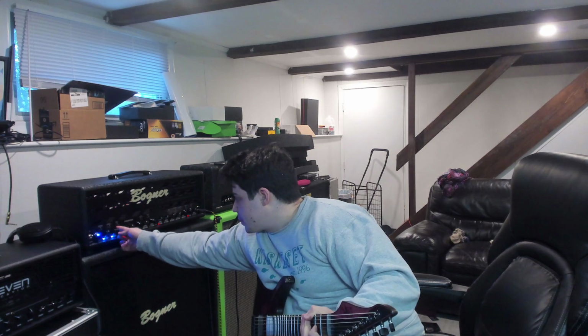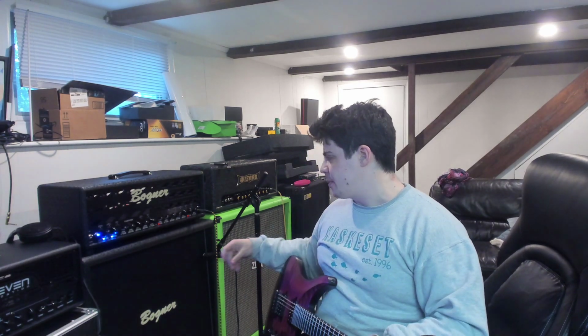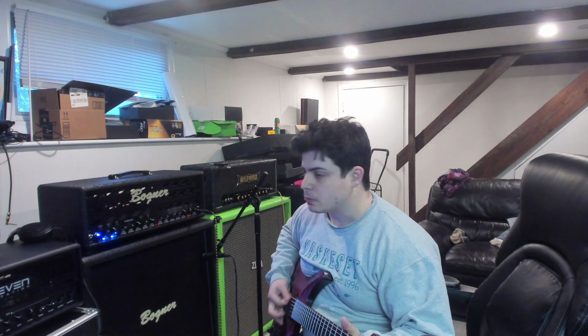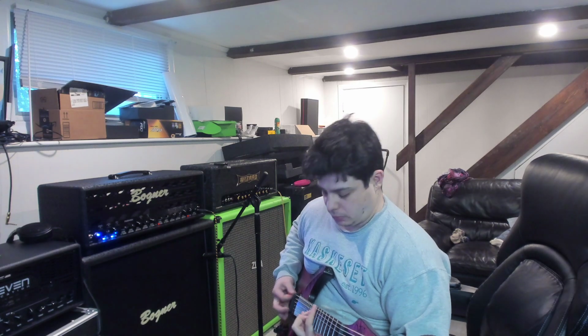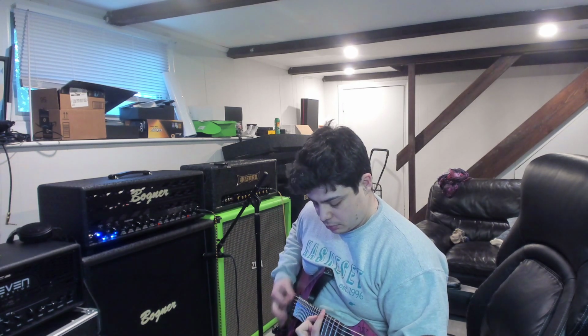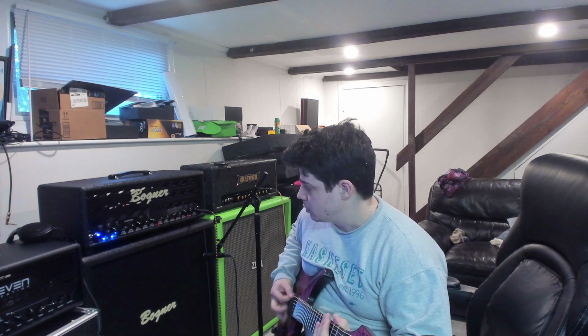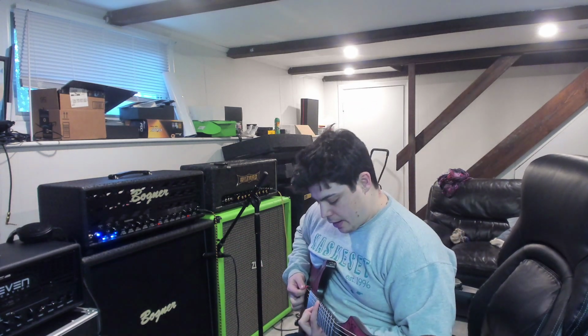I'm gonna put big now with the depth a little below noon. I'm gonna stick to M. It's a little less muddy. Alright, now definitely a good mix of low and thump, but also some clarity at the high.